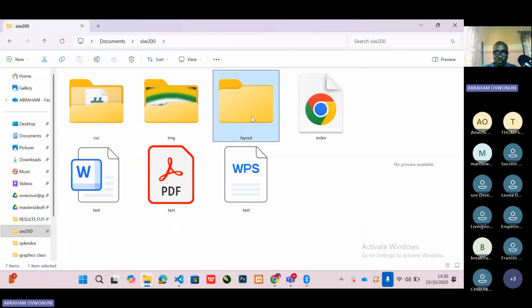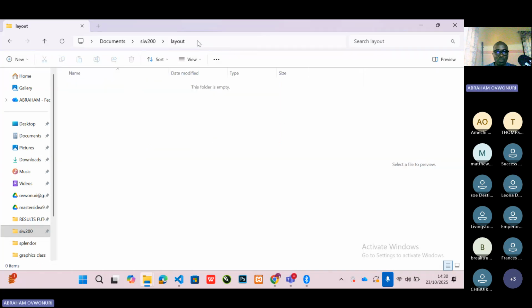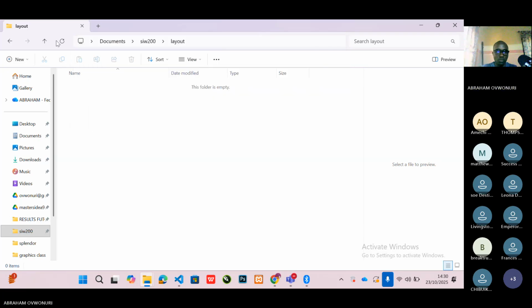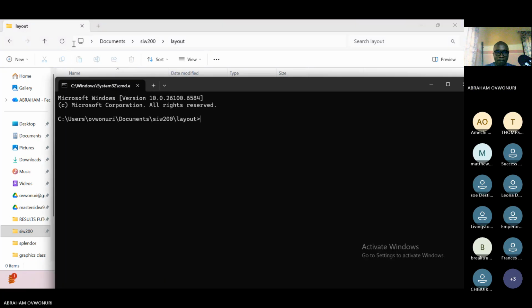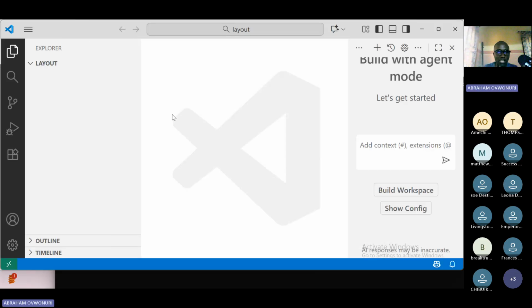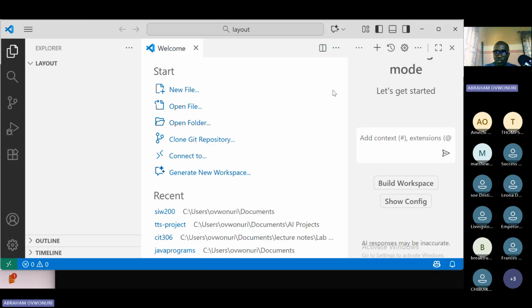The next thing I'm going to do is inside the folder, as usual, I will type CMD. Then I will type code dot, so that I can open my VS Code where this folder is.